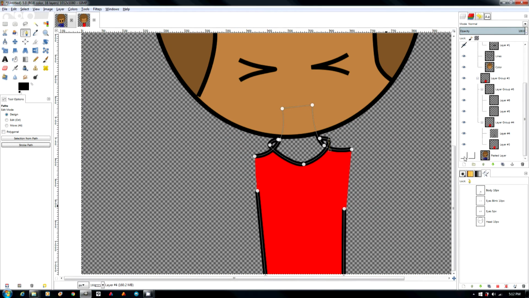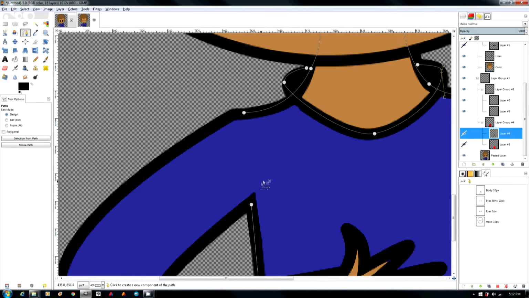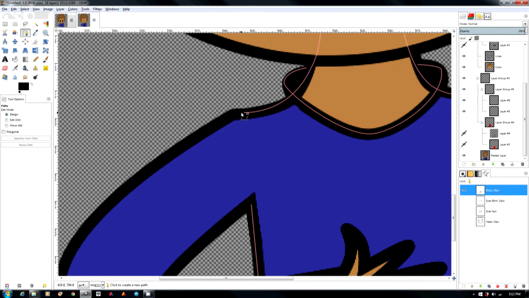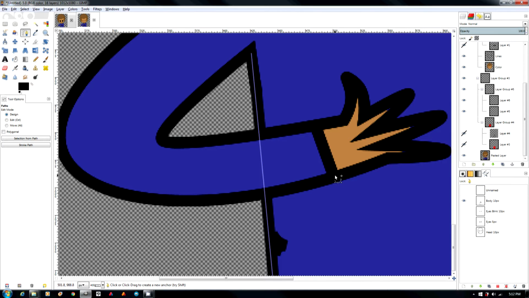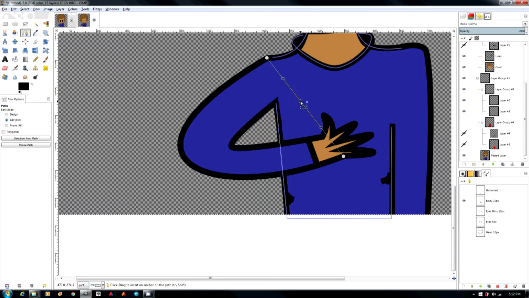So next we want to do our arm. So we'll just get rid of that for a second. And then what we can do is turn on this path so we can see where the other one was. And we can start here and come to here, and then we can use the Control and left mouse button to bring that into here, and then just use the left mouse button to round these out. And I can click on this one and then go back and forth in here.